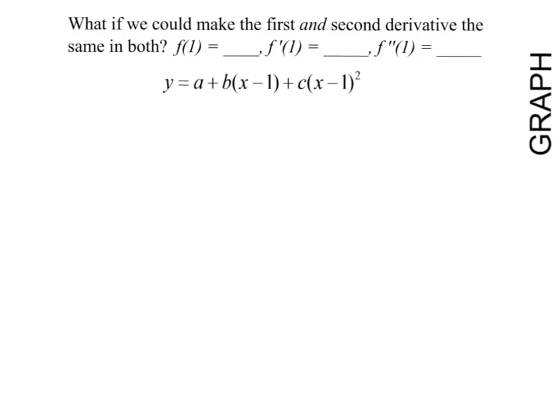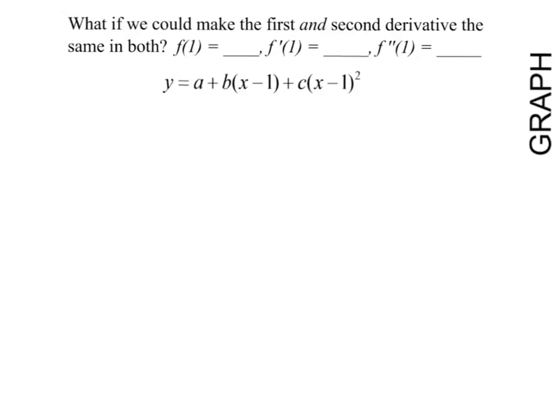So the question is, if we can make the function match and the derivative match the function, why couldn't we do that with the second derivative? So instead of just saying they have the same slope, we could try to make them have the same concavity. So instead of a line, I'm thinking of a parabola. Think about this: instead of a plus b times x minus 1, I'm adding this additional term. I'm saying we're also going to go a little further and try to have a curve fit in there, and think about concavity and fitting a curve within.